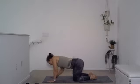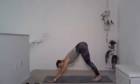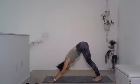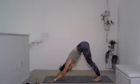Okay, bring your hips center, tuck your toes and pike your hips up. Create an upside down V to the ground. Bring your ears right in between your biceps. Push both heels down as far as you can. If it doesn't touch, it doesn't matter. Create a long spine. It's a stretch for your hamstrings. Release the stress from your low back. Breathe in.